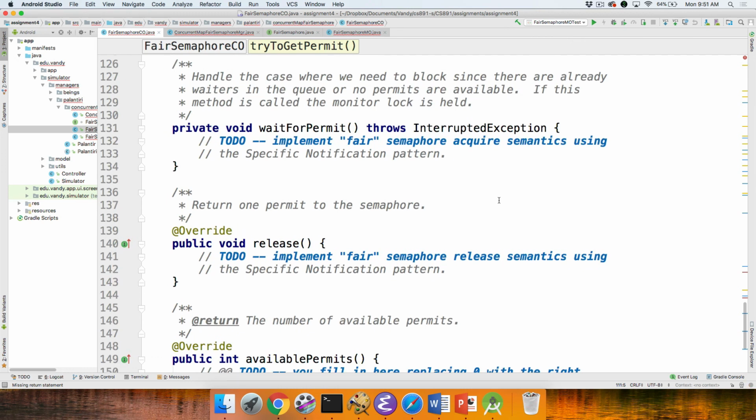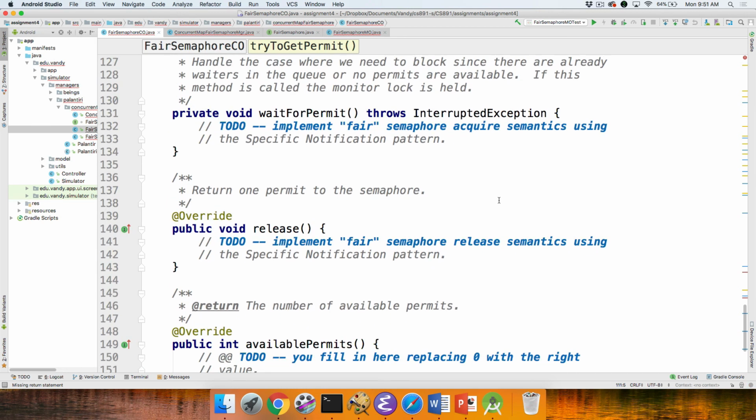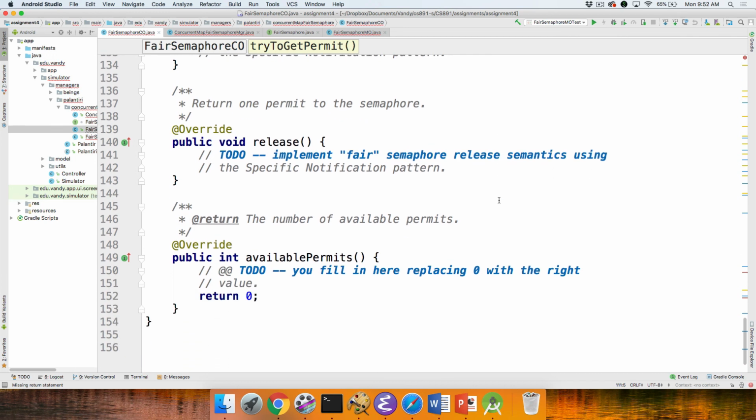And then here's wait for permit and release. And as you can see, once again, that's where all the complexity is going to lurk. The code is very, very similar. The main difference, again, is that because the grad student version doesn't use monitor objects, but uses condition objects and reentrant locks, there's just ever so much more syntax to make sure you acquire the locks and release them in try finally blocks and so on. If you took a look at the two side by side, you'd be able to tell almost one-to-one that they map, just a bit more syntax here. And there's a few other little optimizations that you have to be aware of as well. And then finally, you have to implement the available permits accessor method to return the count. Any questions about that?